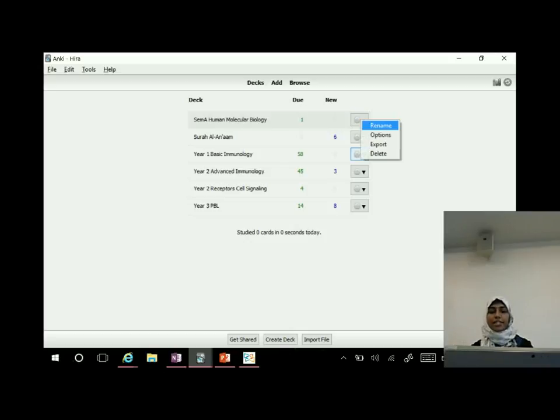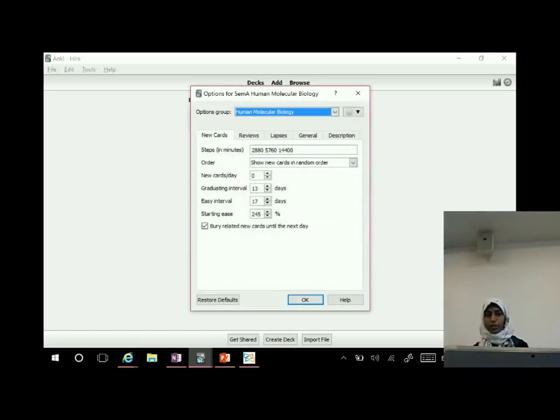So, for every deck, you can set your own times and your own steps. The way this works is it takes a fact from the very bottom, and you choose how many steps it's going to take you to learn something. You can set it at 3 or 4. I think 3 is pretty good. It takes you 3 revisions to learn that fact and retain it.